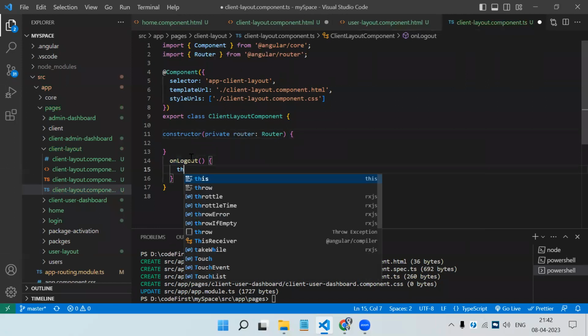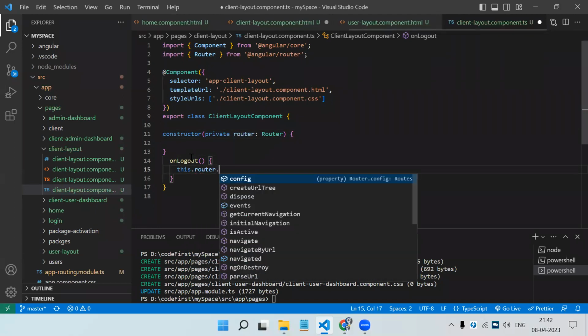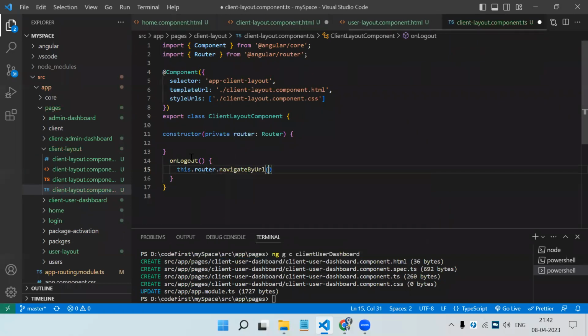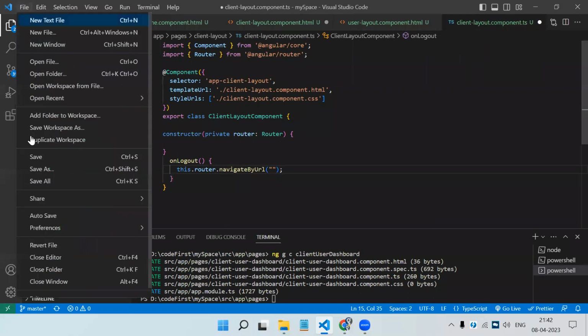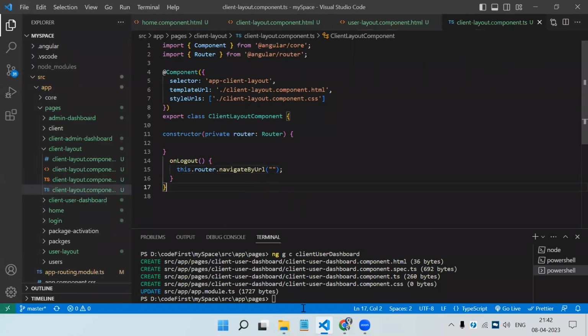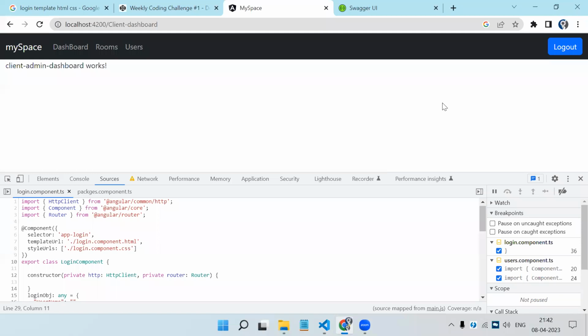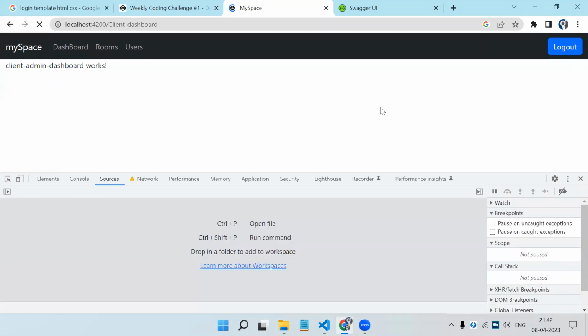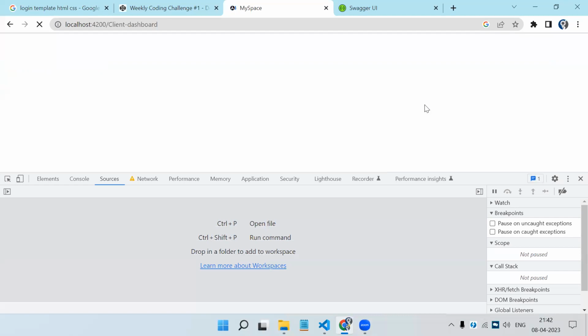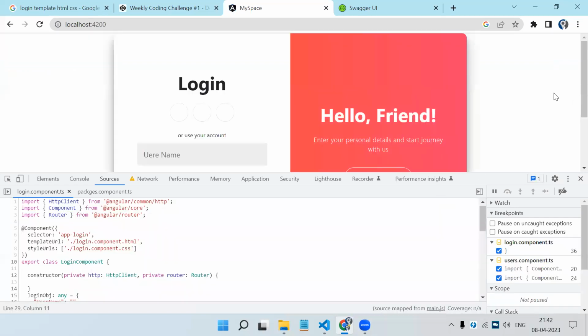So here we simply have to write this.router.navigateByUrl, and it will be empty. Let's try saving, to see if it navigates or not. Let it reload. On click of logout, see it is navigating to the login page, right?